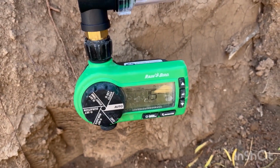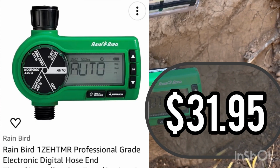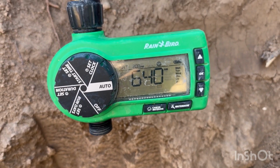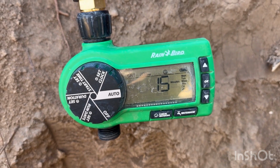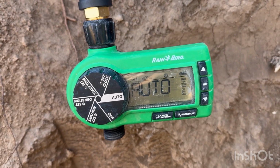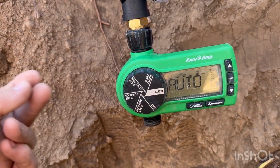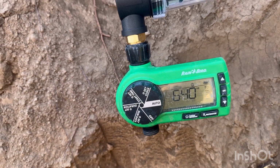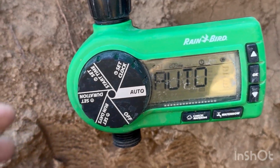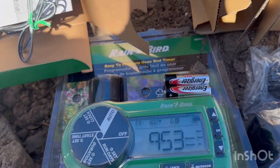All right, next I'm going to put a timer. Now, I like these little Rain Birds, there's all kinds. I'm sure everybody likes theirs just fine, but what I specifically like about this one is that I get two different cycles I can run. Two times a day, I can set it for any day of the week, however long I want to, and I find it very user-friendly. If you're interested in that setup, you can find it also on Amazon.